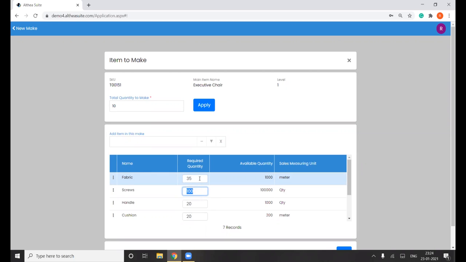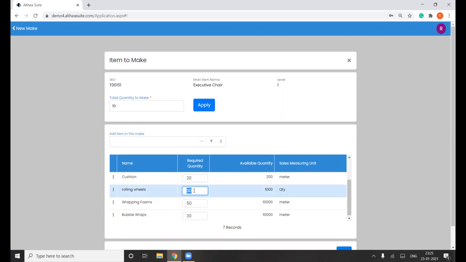Just an example. 100 screws, maybe some screws were faulty, so maybe I took an additional 10 screws, so the quantity required goes to 110. The handle, let's say we have 20.